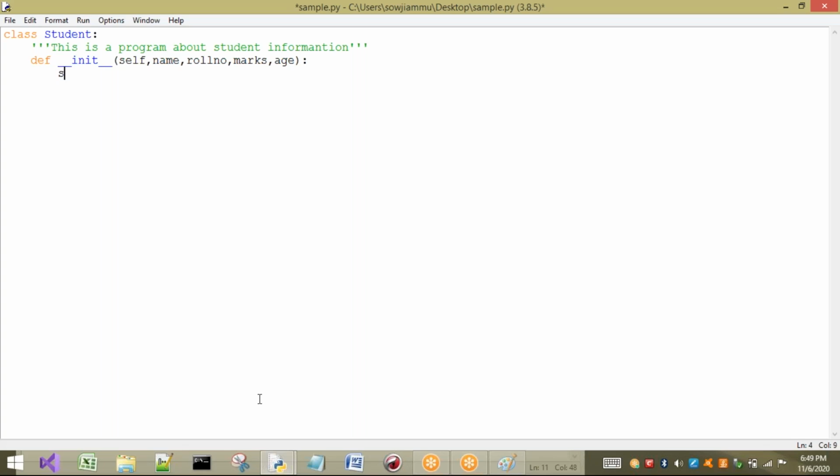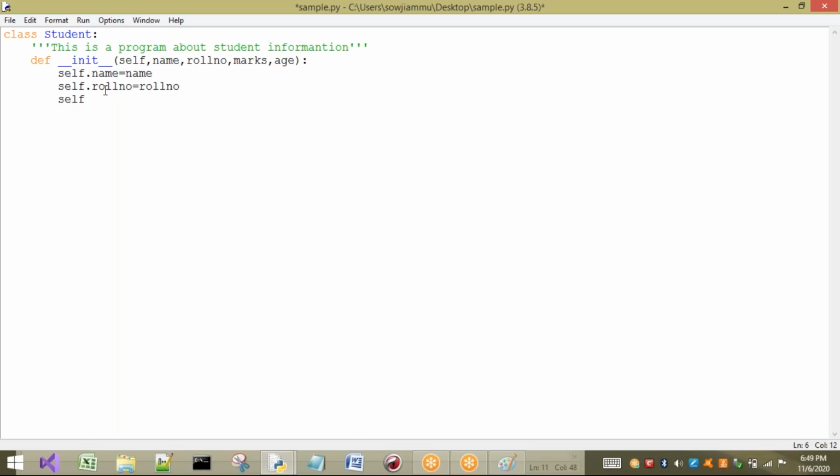Now, self dot, what is meant by self and how it acts, we will see. Self dot name: that means for this student, is there any data now? Not there. Now I am creating it. Self dot name equal to name. Next, self dot roll number equal to roll number.